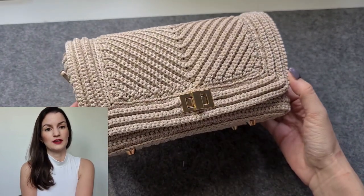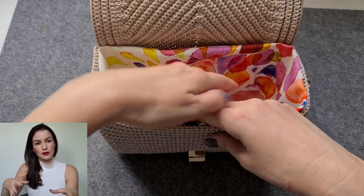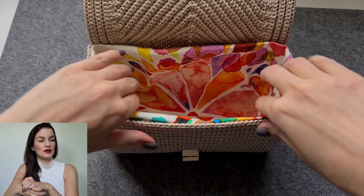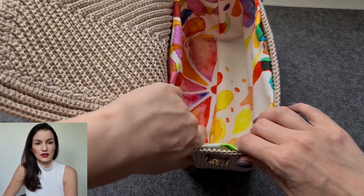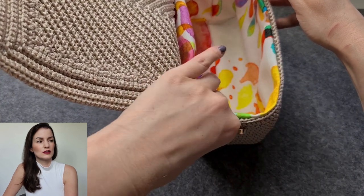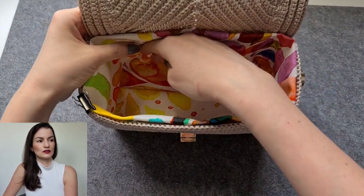This is how you sew it on. Once you sew it on and then at the very end notice it somehow doesn't look good — the bottom doesn't fit in — it's very annoying to open everything up and do it again. So take your time, place everything properly in the crochet bag. I use document clips to fix the fabric in the bag. As soon as everything looks nice, you can start to sew it on.